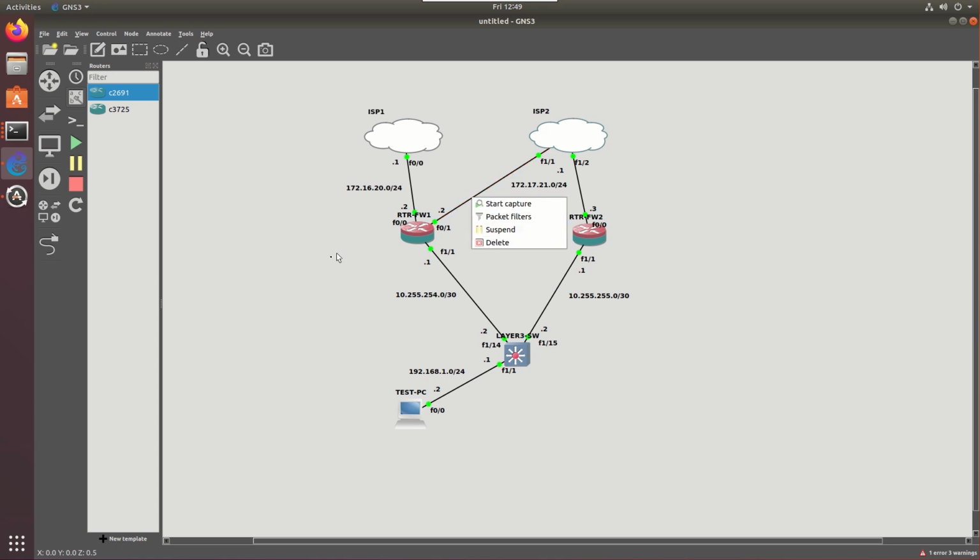So now what we want to do is, like I said, I just showed you that when I suspended this link, traffic was still going to firewall 1 out to ISP1. When this link fails, even though there's a higher cost, we want the traffic to go to ISP2.